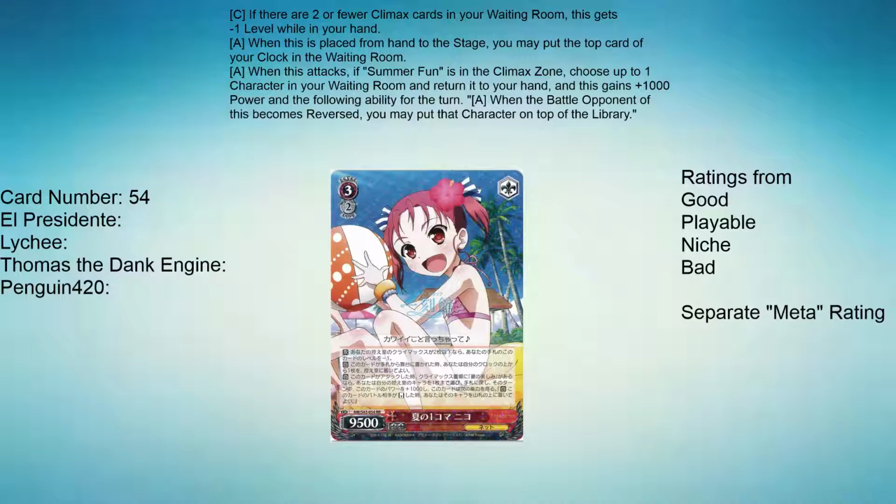Okay. When it attacks, if Summer Fun is in the climax zone, salvage. Choose up to one character in your waiting room and salvage it. This gains 1k and the ability, when the battle opponent of this is reversed, you may put that opponent on top of the library. This is Silica. Yes. Yeah, it's just straight up Silica, isn't it?